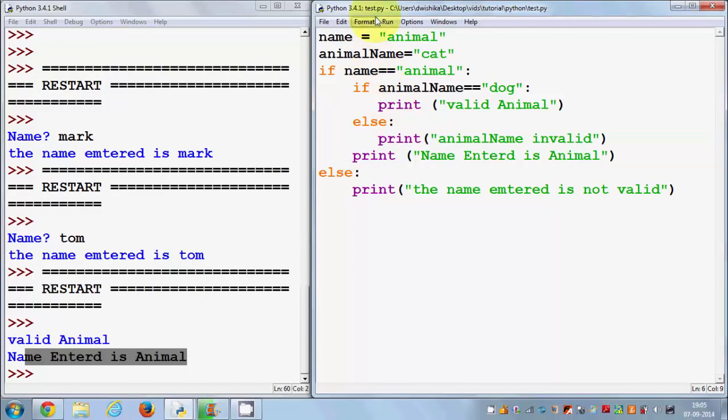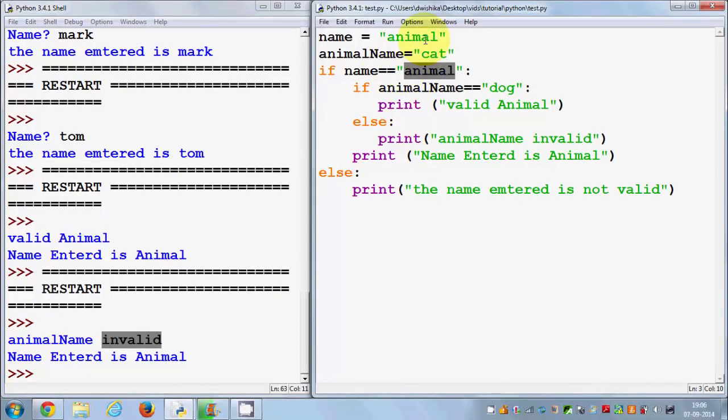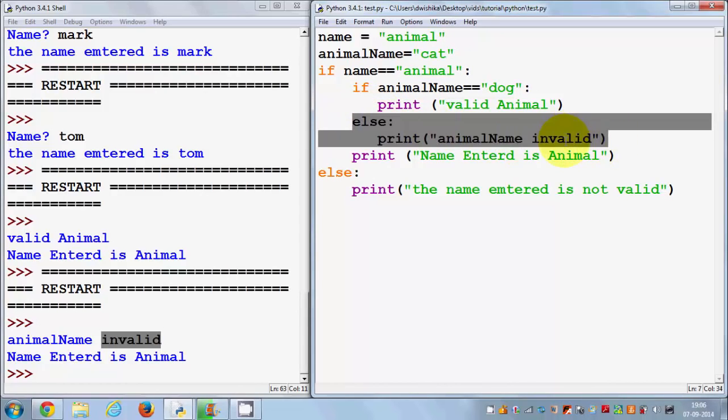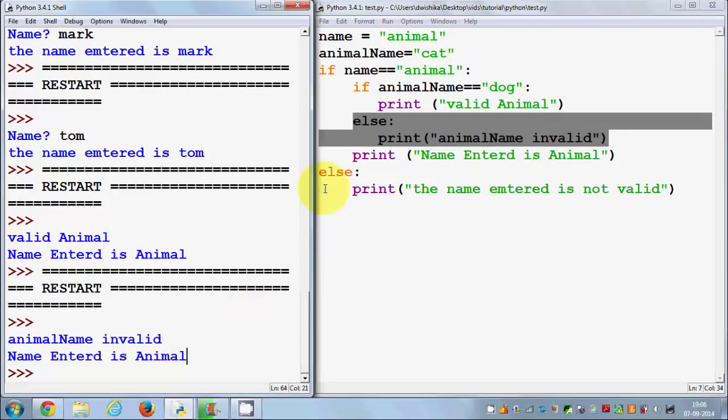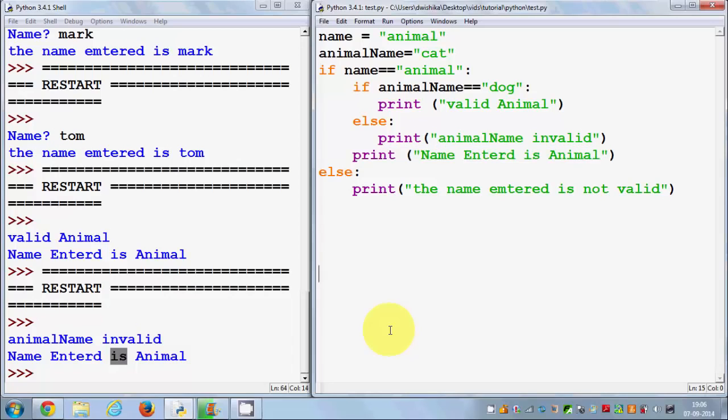Save, run it once again, and now it will print animal name is invalid, because it goes here and sees okay, name is equal to animal, so I go to this condition, but animal name is not dog here, it's cat, so it goes in this condition and says animal name is invalid, and then it prints the name entered is animal. So in this way you can use else if and nested else if statements in Python.